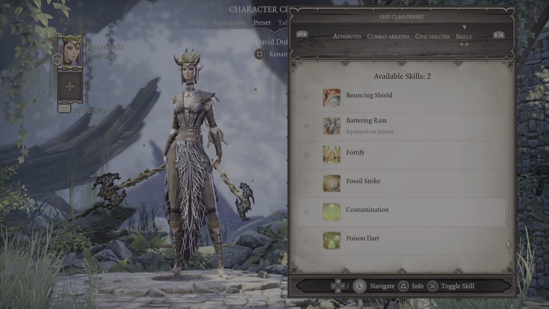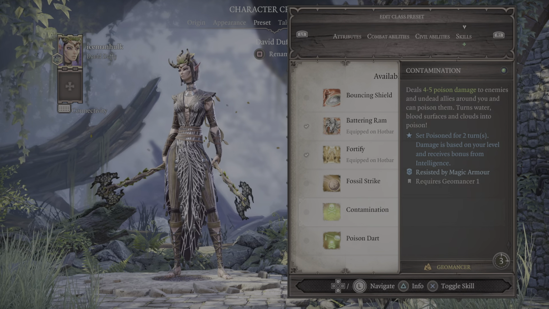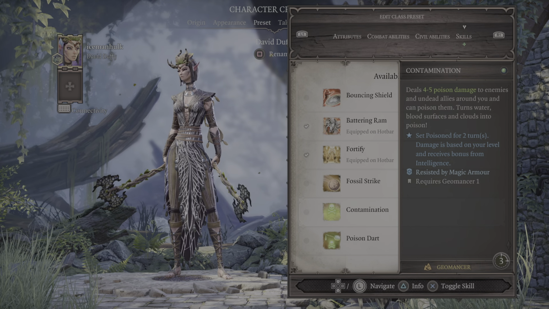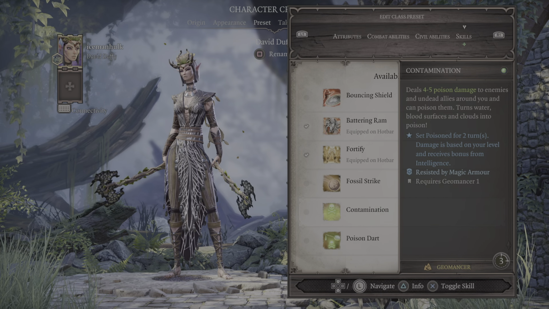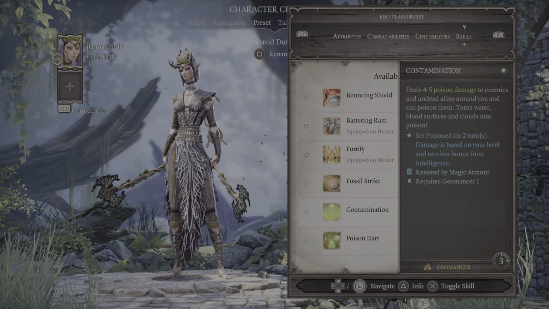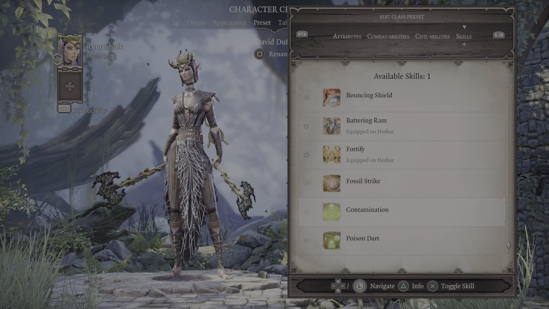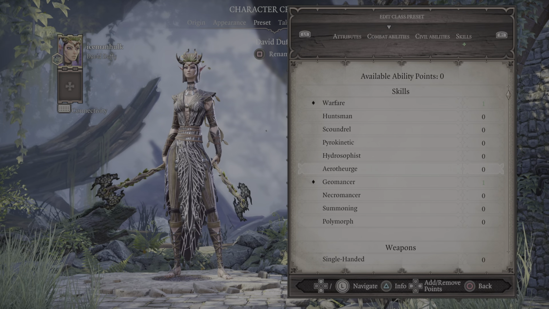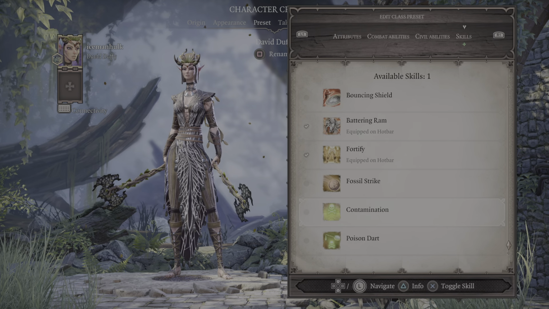Or you could go Geomancer, and then go into kind of poison stuff, get Fortify here to give somebody armor. You could do Contamination, which is kind of the same as Hailstrike. It just kind of throws a poison blob out, turns water and blood and clouds into poison. So if we had a battlefield set up where all the enemies were standing in blood or all the enemies were standing in water, although it makes it so you have to keep up with the battlefield so as to not do anything debilitating to your teammates, which, you know, we saw with the Hydrosophist and the Aerothurge with the Mage, like making it rain and then throwing out your lightning ability was hitting everyone, including the enemies.